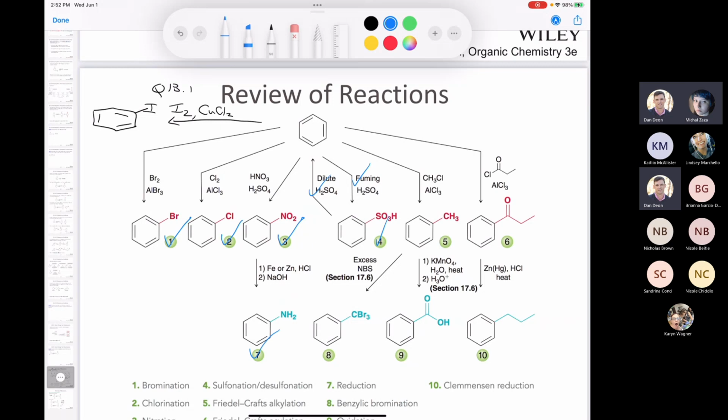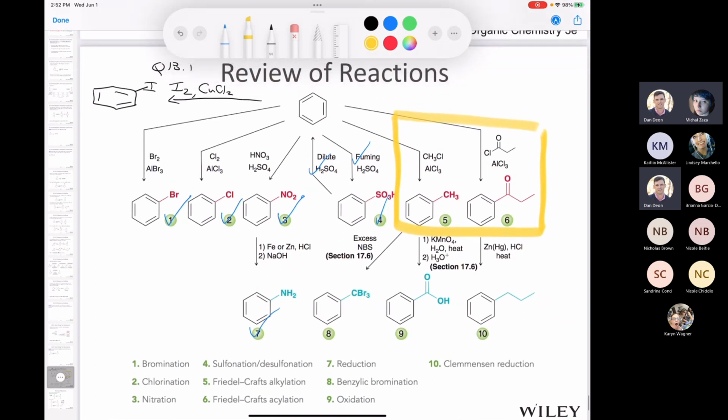And what I want to do now is take a break before we get into these two reactions here. The way you would describe those two reactions to make 5 and 6, you can see that they both have similar names. One is a Friedel-Crafts alkylation. That's where we're installing an alkyl group. And the other one is Friedel-Crafts acylation, which is where we're installing an acyl group. So alkylation and acylation. And since they're both named after the same people, they're probably pretty similar. And they are. But there are a few nuances to Friedel-Crafts reactions, and that's why I think it's a good place to take a little break.